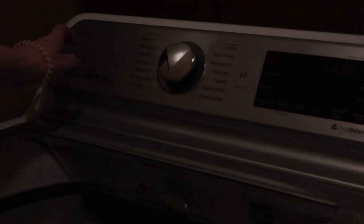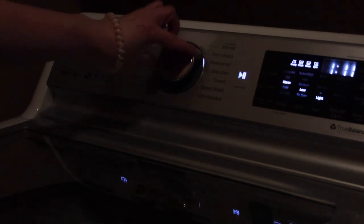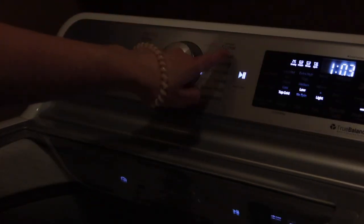I have the bright LED lights, so I don't know what's going on, but I'm just washing them on delicate, and then I do put them in the dryer and they've lasted quite a while, so I'm quite impressed. So I'm just going to jump into the next tip.